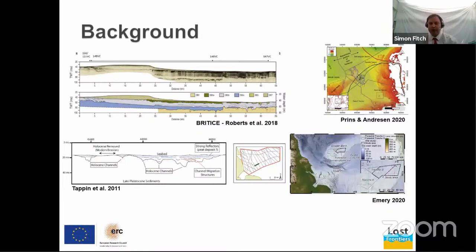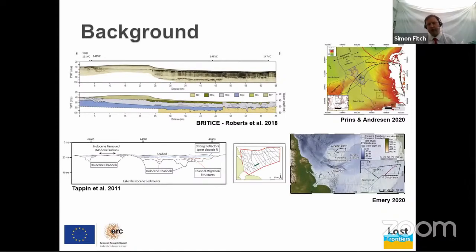There have been some geological surveys in this area — for example, Bratise being a major one, looking at glacial processes — but that's targeted for deeper, older sediments, not really for the Holocene. Vince has touched on the Humber REC, funded by the ALSF, which allowed us to look in detail, but we have gaps in those lines so we can't join things up. There have also been small detailed surveys by Andy Emery and Anderson that picked up the Late Pleistocene and some of the Holocene, but they're little windows into the landscape. We need a big, joined-up picture to understand the archaeology and Doggerland as a whole.